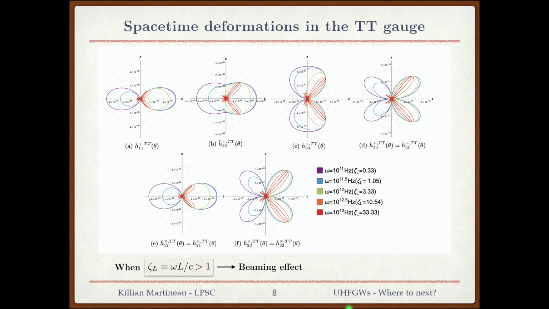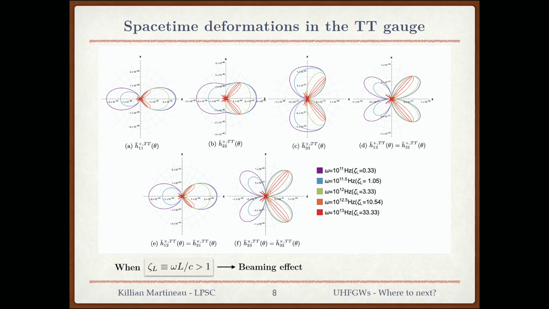Indeed, you can see on this graph that when we increase the frequency, so when we go from the purple lines toward the red lines, there is a beaming in the forward direction. And to my knowledge, at least, beaming in gravitational wave physics is something quite unusual. We can have tilted gravitational waves in a forward direction, but a real beaming effect, this is something I wasn't aware of. So this is something I find interesting.